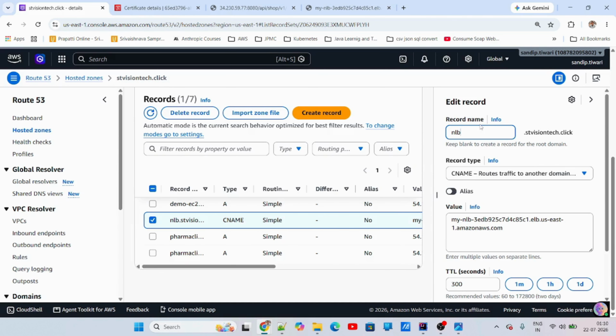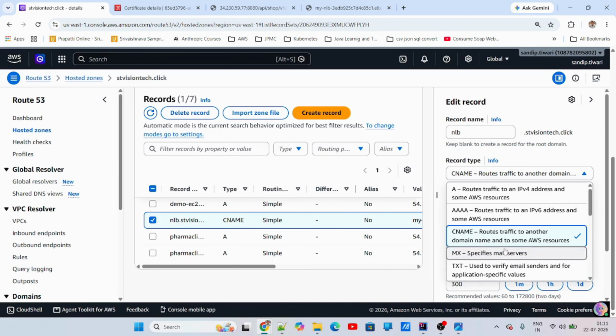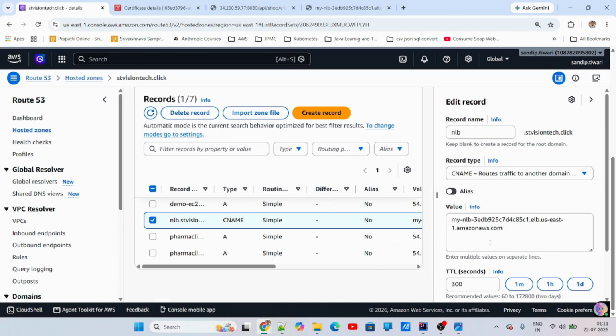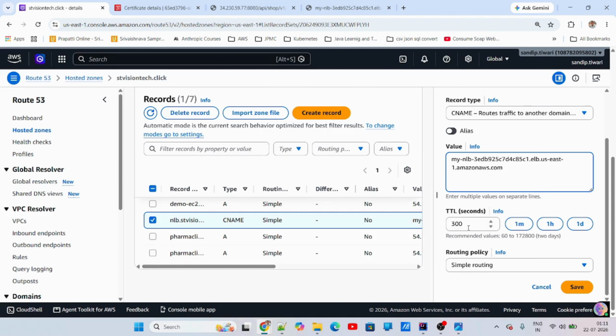In this record, this is basically my host name, nlb.htvision.click, and it is routing to another domain. So I'm using a CNAME, which is for another domain or another service. We use CNAME, canonical name, and then I am pasting the DNS of our ALB, and then this is the time to live, and that's it.